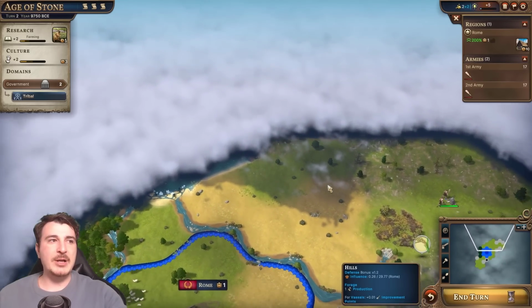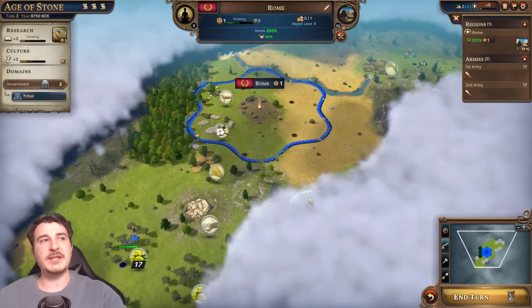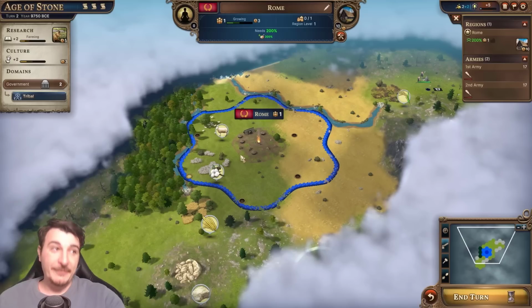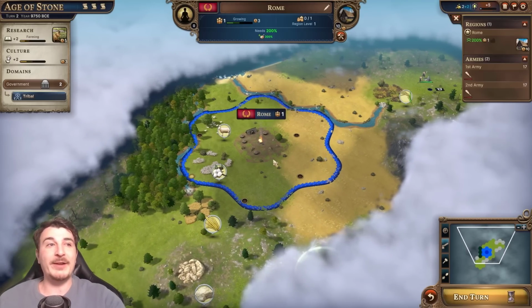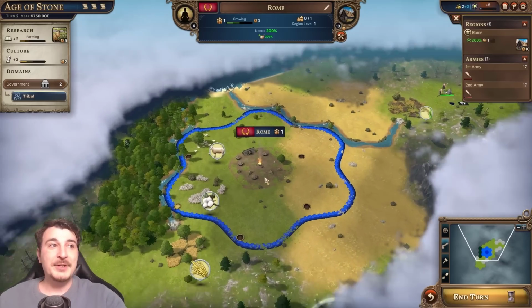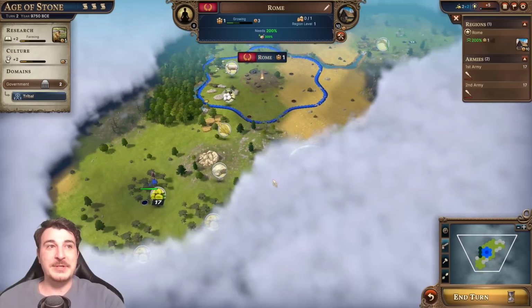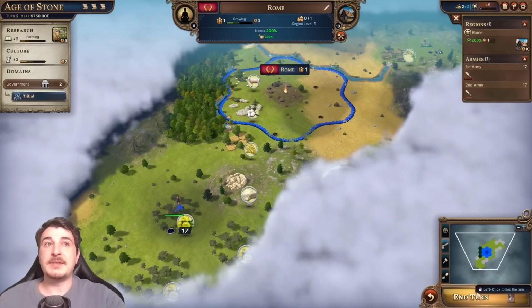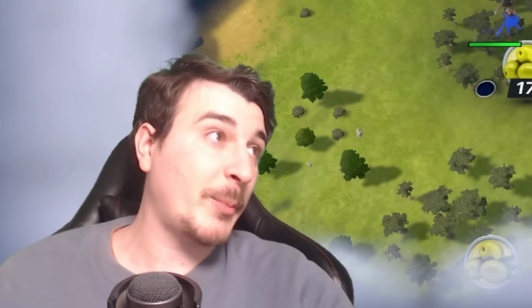I don't know who spawns near us, but I noticed that the AI is extremely aggressive, and I actually got my ass handed to me a few times in this game in the early part if I'm not careful. You got to make sure that you have some sort of defense forts around your city, at least to defend against barbarians, if nothing else, right? Yes, that's right. We have barbarians, and we're playing as Rome.